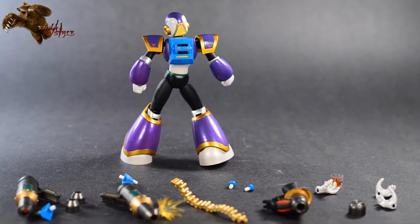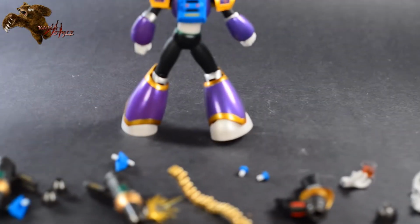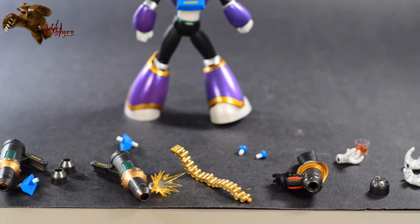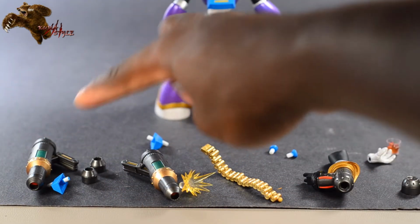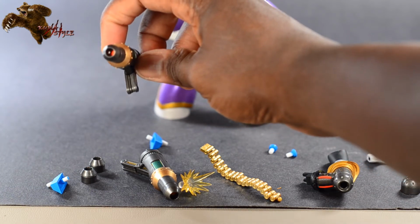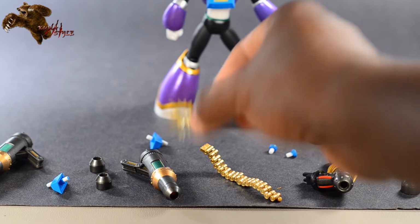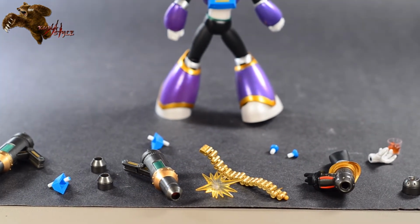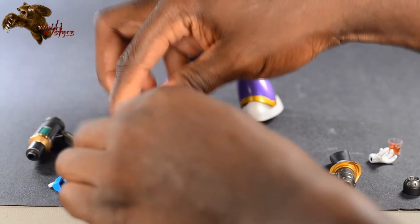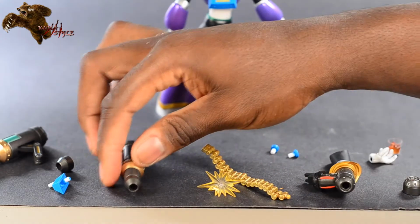Now, looking over the accessories here, I'm going to raise the camera up some and angle it down, and then I'll go through everything. Okay, let's get focused. We'll start from the side. There's a blaster cannon, two of the same, one for each side. As you can see, it's red at the front here. They also come with hollow tips so that this blast piece can fit in. We'll change out to the hollow points now, since you just saw what the red ball type ones look like. So there's a hollow point, and another hollow point. Okay, those are changed out.